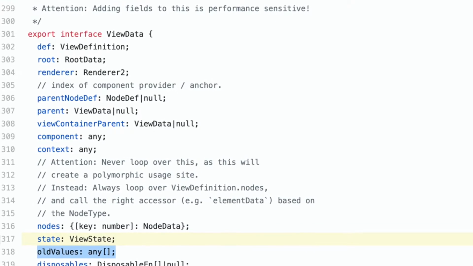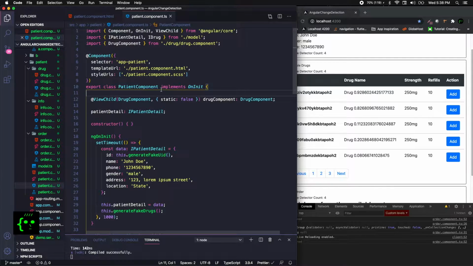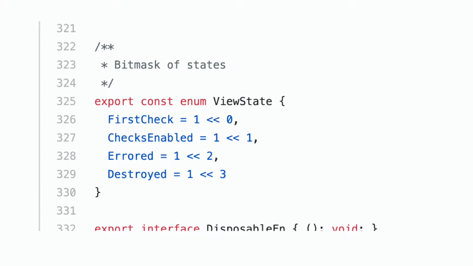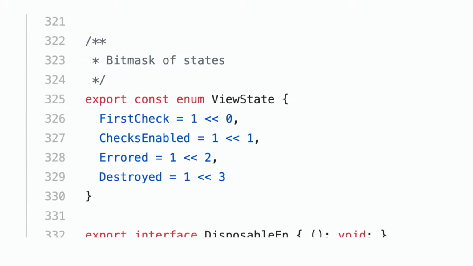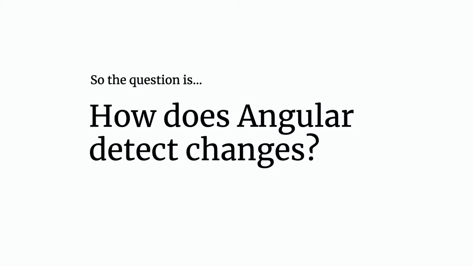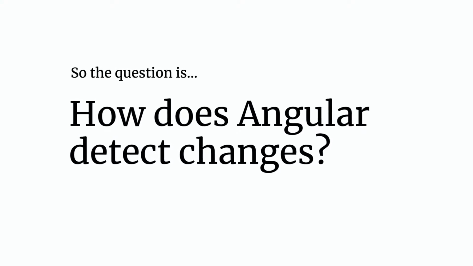Your component class basically encapsulates these views, so anything on these views, like DOM updates, is updated regularly. And each view has a state, which plays a major role in deciding whether to execute change detection for that view and all of its child components or not at all. Okay, so one thing to understand is Angular is a reactive system and change detection is at the heart of its core. So the next big question is, how does Angular detect those changes?